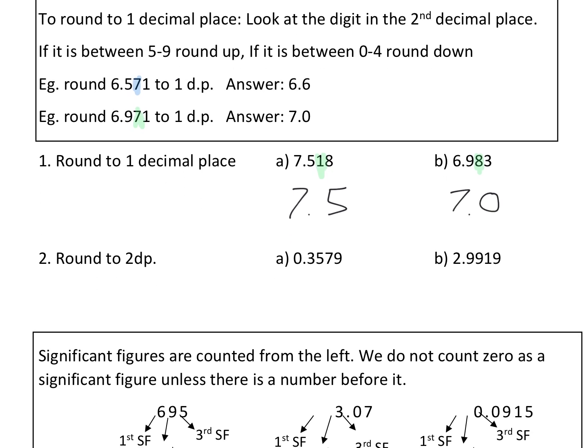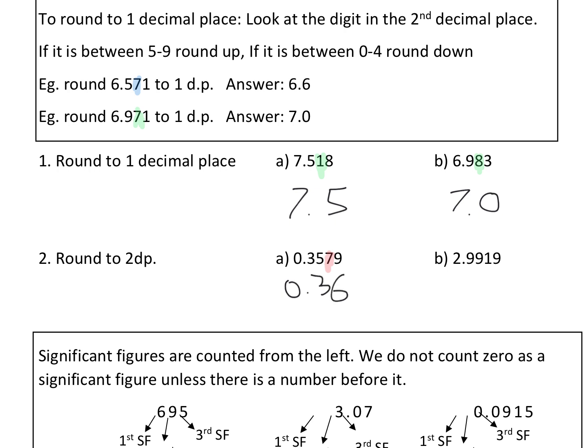If we're going to round to 2 decimal places, then we should go to the digit after the second decimal place, which is actually the 3 dp. And we look at that digit, which is a 7. So we've got our first 1 dp, 2 dp, and then we check the digit after the second decimal place. 7 means we round up, so that 0.35 changes to 0.36.